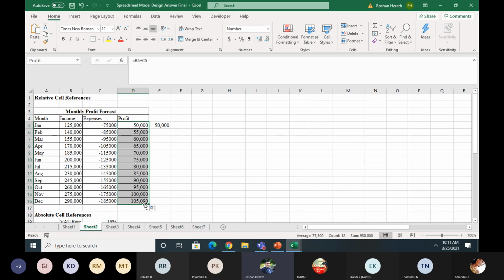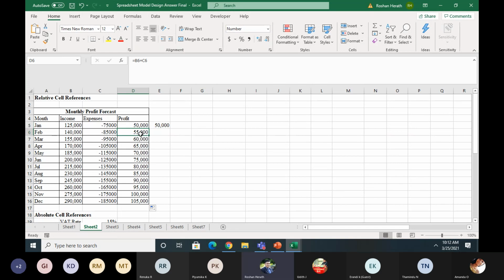Why am I saying that it is relative? Just go and see. If you come to this particular cell, the D5, you can see the name of this cell in this name box. This is what we call the name box. In the name box, you can see you are in the D5 cell. If you go to D5, it has derived the value B5 plus C5.